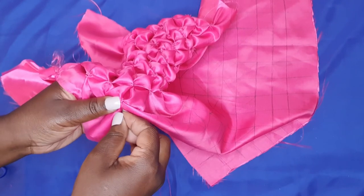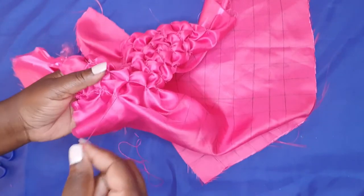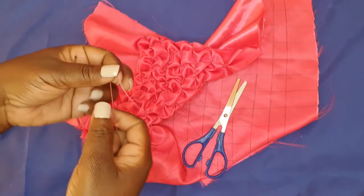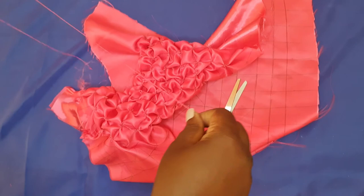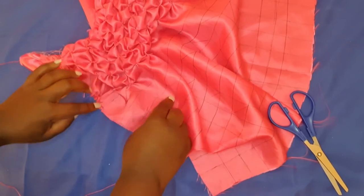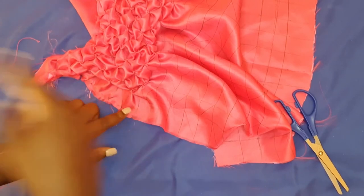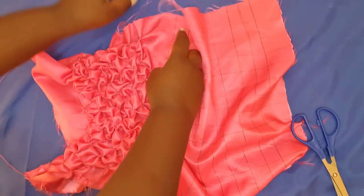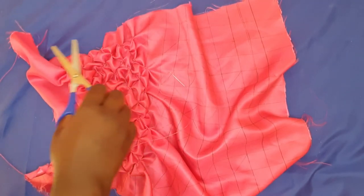Remember: if you're doing this design, make sure you add to the length and width of your fabric, because it shrinks as you go on creating the design. If you're making a sleeve and want to apply it to the entire sleeve, you want to double the length and add a few inches to your width as well, otherwise you might run short of fabric. Leave the last boxes so you have space there — you don't want to cringe so much.